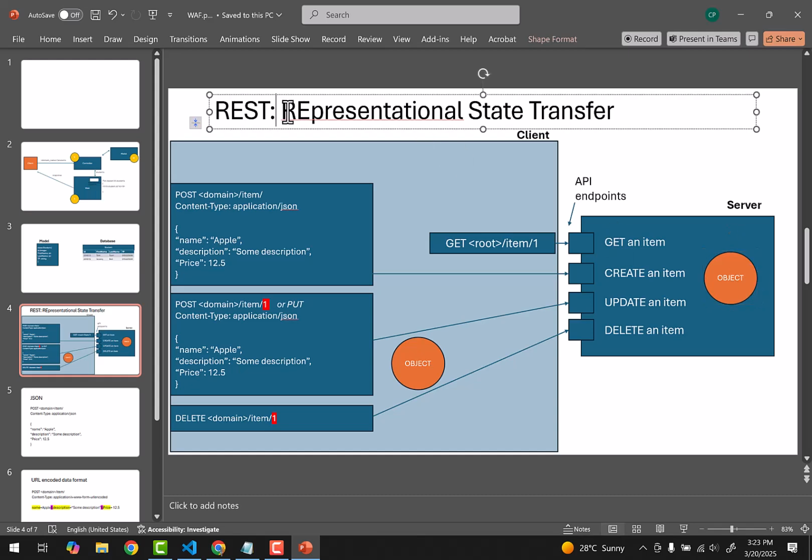That's why REST has the name representational state transfer. You're transferring the state of an object from one place to another through this API. All good?